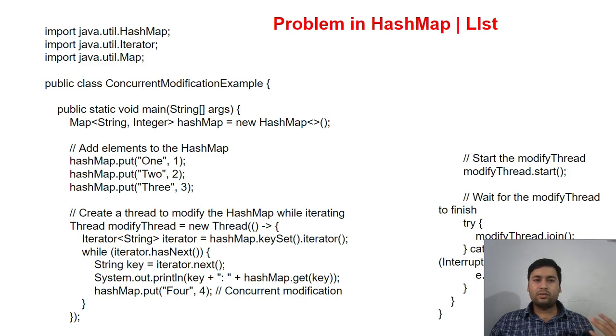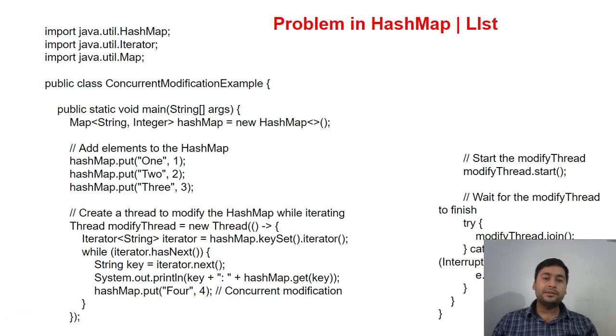Whatever the existing problems we have in our map or collections, we can discuss, and then after we can go to the next and understand. So let's understand how we can reproduce the concurrent modification exception with the help of this program. I have given you these programs for your reference so that you can try them and reproduce your concurrent modification exception.